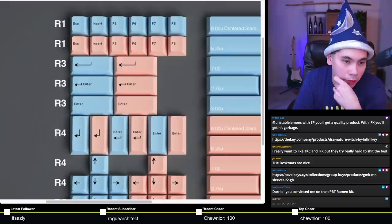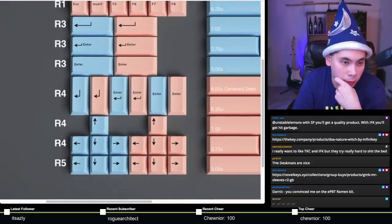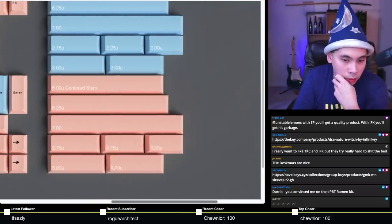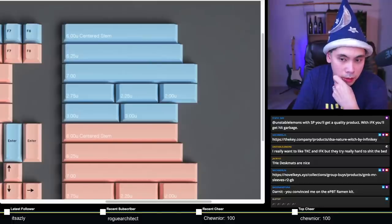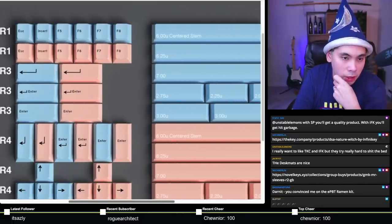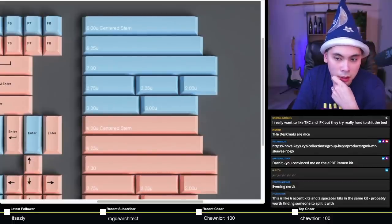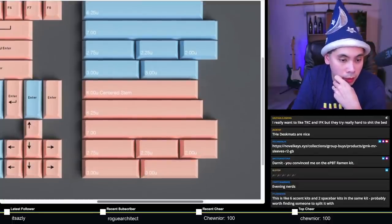Okay, so it looks like all your F keys, you've got accents for your enter for both icon and text, numpad enter, arrow keys, and space bars. Pretty much every key you would like accented can have some sleeves on it. Very cool.